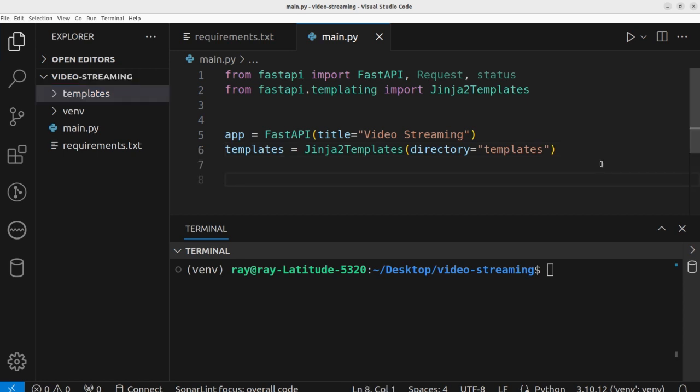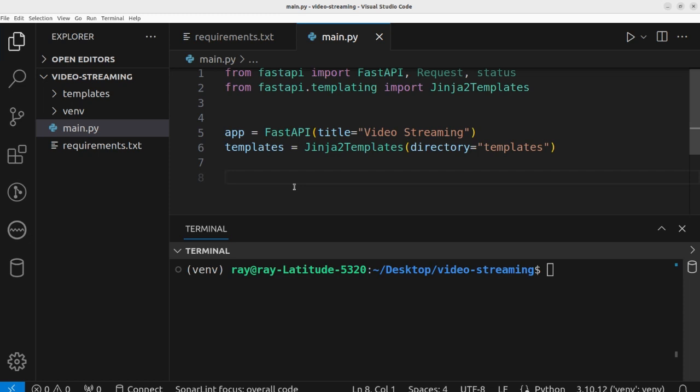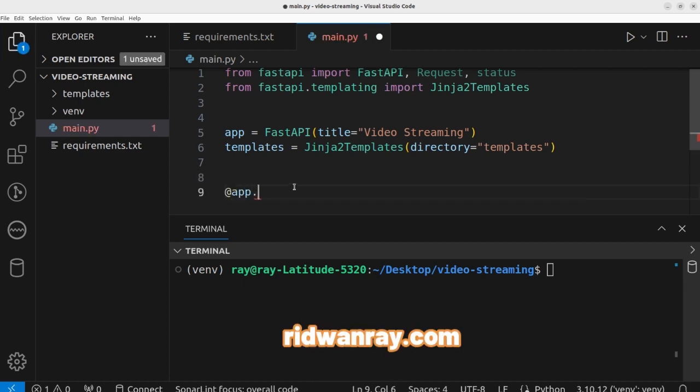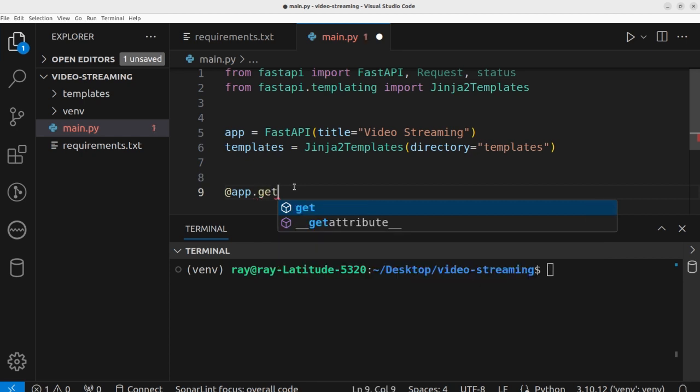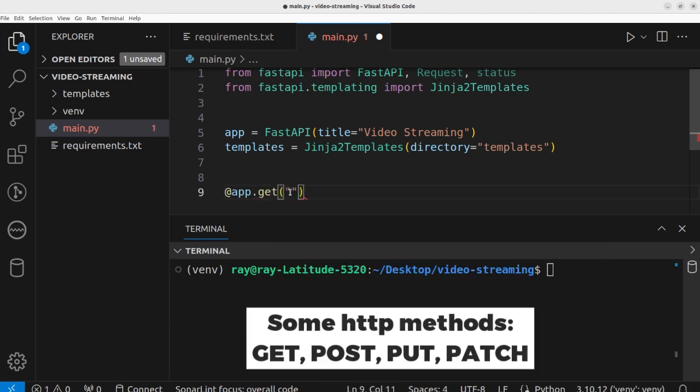Now let's start defining the URLs or the APIs. The first URL we want to serve is when a user sends a GET request to the root of a domain such as readonread.com. We are going to say at app.get, which means a GET request, and the path, which is the same as the URL, is going to be this.